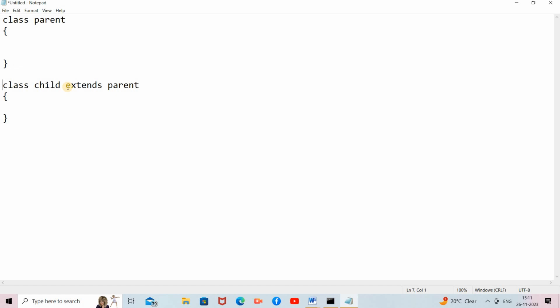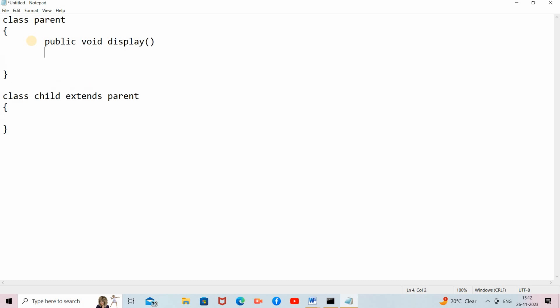So we have to see what is upcasting and what is downcasting. In the parent class, I simply write a method, public void display. This is the display method which will be provided by the parent class, and in this method we can print something.